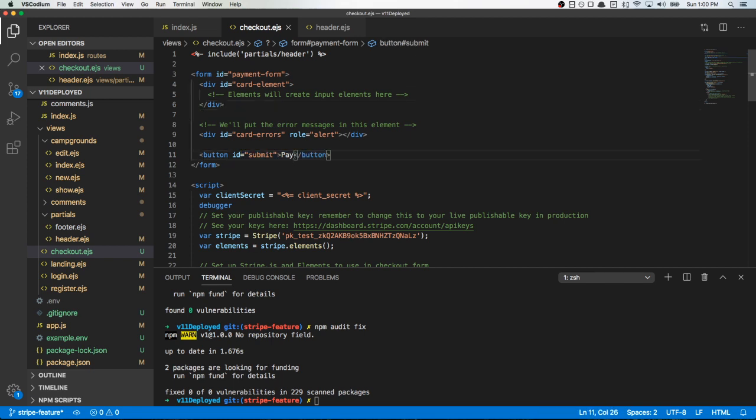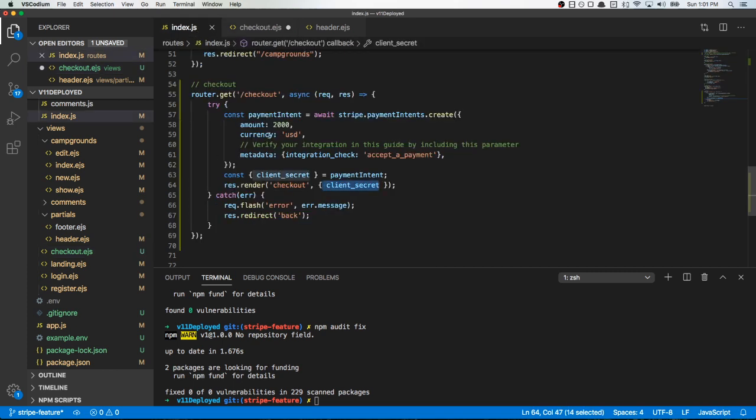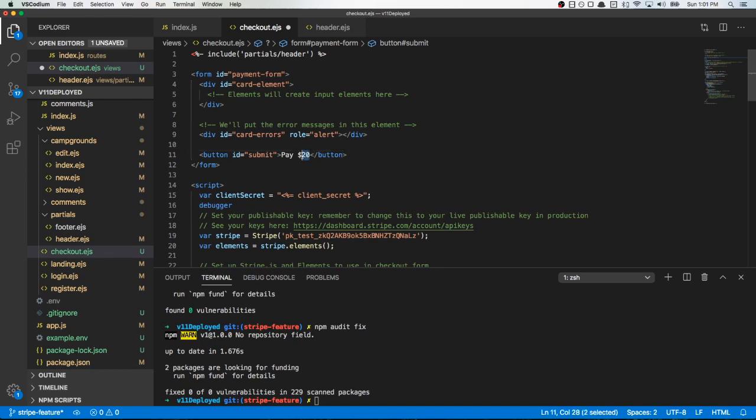Now you can hard code how much you want them to pay. So you could say pay $20 like right here if you want to, or you could put that formatting if you wanted. Or if you wanted to, true, someone could change that HTML and it wouldn't matter, because no matter what, back over in the route, the amount is going to be $20. So you could change this, you could hack it or whatever, it's not going to change a thing.